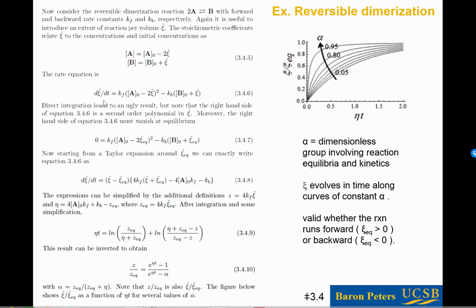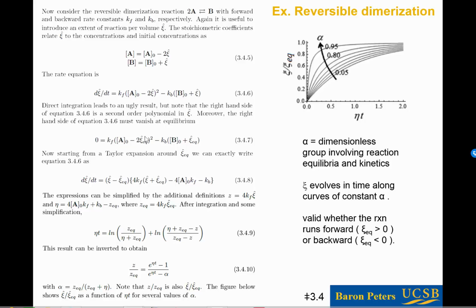Now, the rate equation is that the extent of reaction, the rate at which that changes per time, is a constant multiplied by the concentration of species A, so that's the forward mass action rate law here, minus the backward rate constant multiplied by the concentration of species B, so that's our backwards mass action rate law. And now, you could try and go through and do some direct integration of this, but it would lead to something quite messy. Instead, what we can do is just imagine that an infinite amount of time had passed, and that should lead to the left-hand side being 0 when the extent of reaction variable takes on its equilibrium value. Okay, so now that gives us this equation.